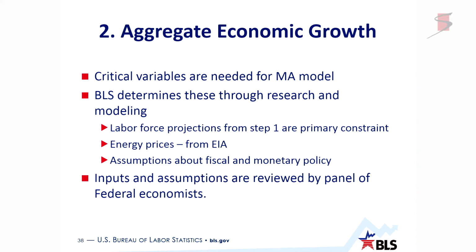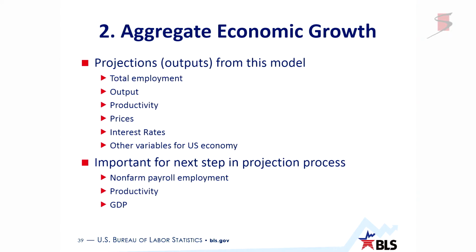So that's kind of the optimistic view, I guess, of the future economy. Now, there are other variables that are needed for this macroeconomics model, and one of them is the labor force projections from step one. The other one is energy prices that we get from the Energy Information Administration. And then the third one is assumptions that are made about fiscal and monetary policy. And by the way, all assumptions that BLS uses can be found in the documentation that I've already mentioned.